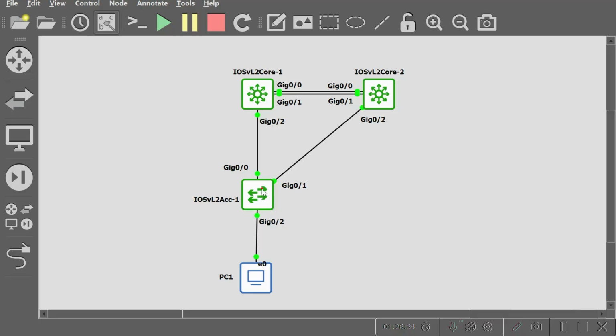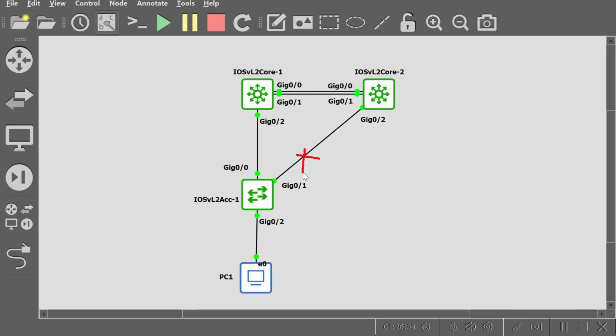However, if the traffic is like that, you will be going one more hop before reaching this one. So for VLAN 10, the traffic will be like this. You go one more hop before reaching your gateway, which is not good.